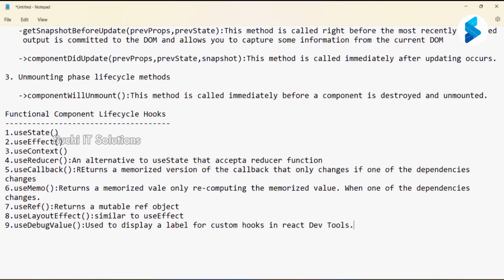Whenever you use React DevTools, you can understand this one. So these are the life cycle methods that are available.